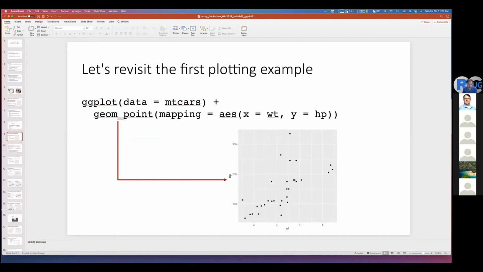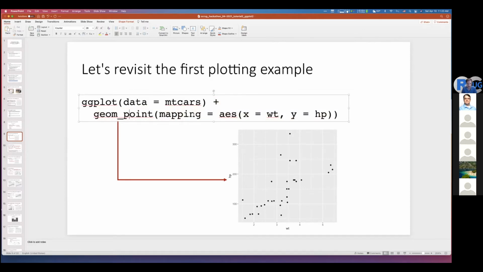So here's the same template we saw on the previous slide, but now I've replaced it with explicit data. We initialize our ggplot object with the mtcars data table that we've been looking at. Now, this in itself, if we were to run this command here, will give us nothing. Nothing will happen. We won't see a plot, we won't see anything. This just initializes essentially the canvas, if you will, that we're going to be making a plot on. We have to add, using this plus sign here, different geometric representations of our data. And we're going to add on here a point representation using the geom_point function.